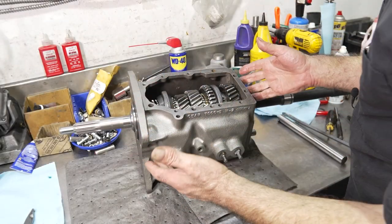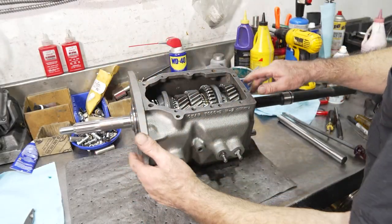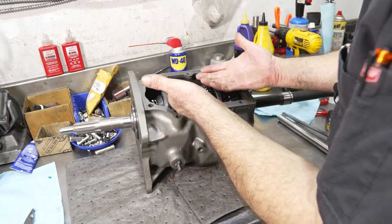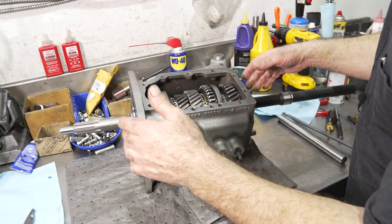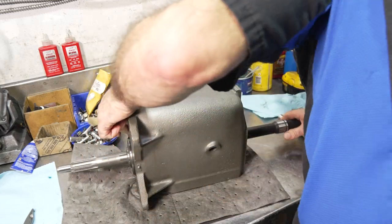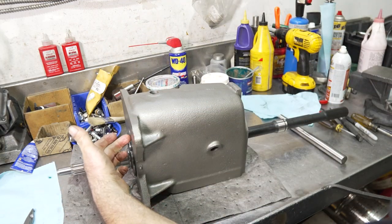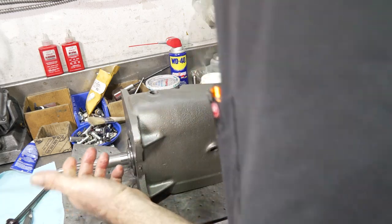So now I'm gonna put the counter gear in place. Best way to do it is flip the case upside down to take the weight off the counter gear and let it lay against this gear train now that it's perfectly in place. And I know you guys can't see it, but I have a clear shot right through this whole thing now. And a lot of times too, with your fingers, you can actually feel, make sure that the needle bearings are all in place, that there's no space, that nothing's dropped out.